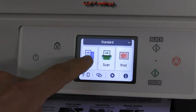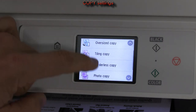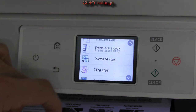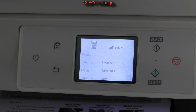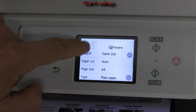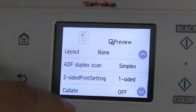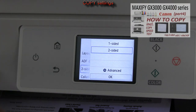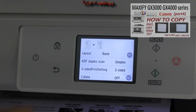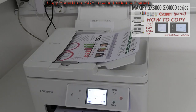There are a lot of copy settings available from the copy menu. In this one, I will copy from the ADF and use two-sided print. You can select ADF duplex scan, but in that case you have to manually return back the originals, like I did in the video about Maxify GX, which you find in the upper right corner of the screen.